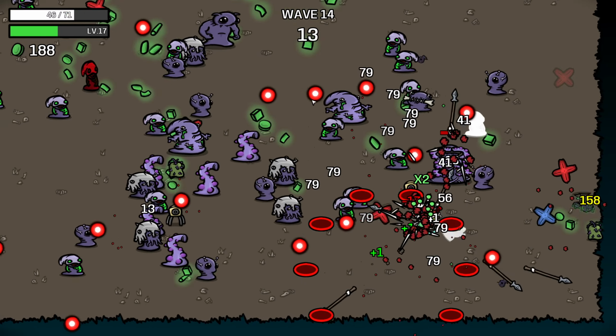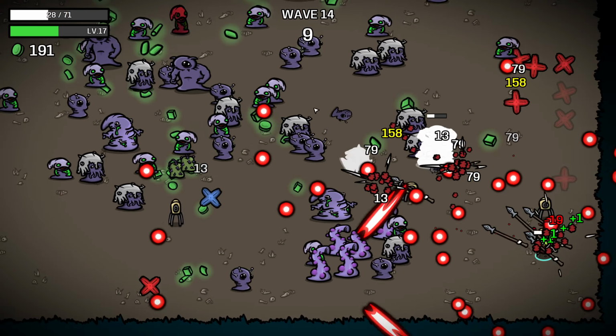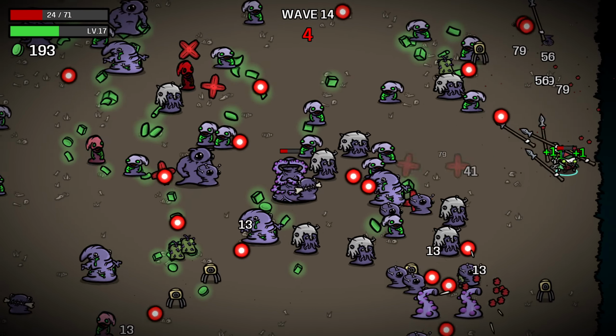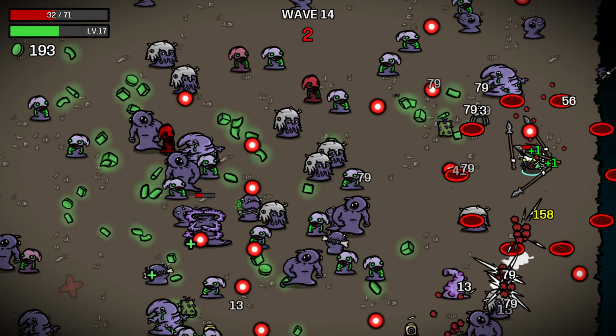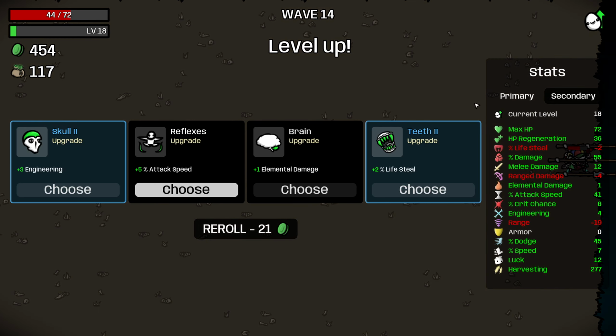Wave 14 is really difficult for fighting elites, though, so we may just not be able to kill it. Yeah, it's looking like we just won't be able to kill it. I'm taking too much damage per hit from these little summons, so I just need to focus on dodging for the rest of the wave. That was a little sad.